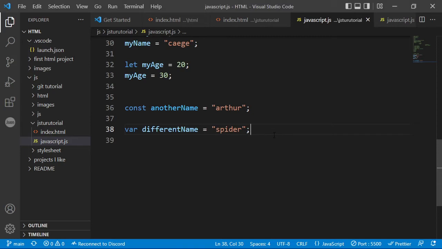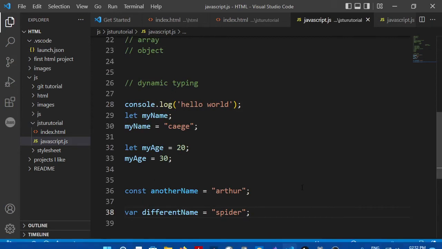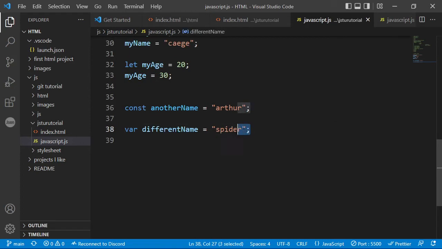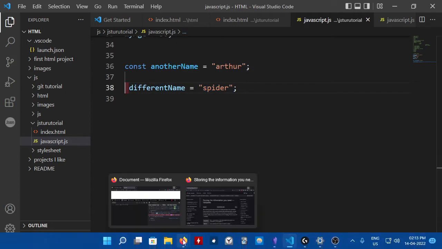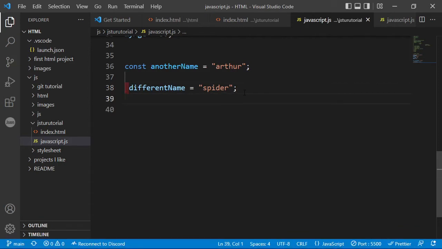Back when JavaScript was created, var was used to create variables, but nowadays we use let and const. We don't use var a lot because it has some problems. For example, what if I call it different name, spider? var has a feature called hoisting.